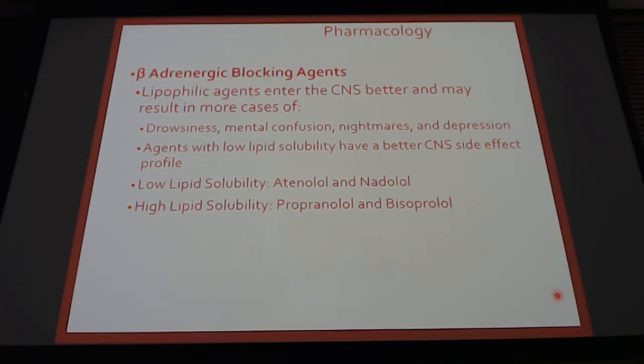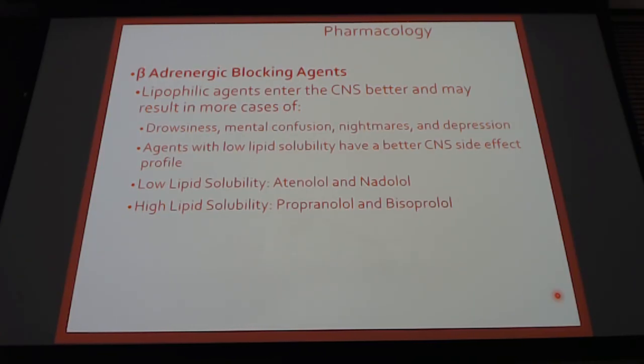All right, now looking at the fact of this lipophilicity, last semester, freshman semester thing, right? When you see anything that is lipophilic, just understand that you are going to have more CNS effects because it's going to be able to cross that blood-brain barrier, okay? So a lot of your side effects that you will experience are going to be the drowsiness, those nightmares, all of that confusion and stuff. So usually whenever I see anything that says central or CNS or lipophilic, I'm like, okay, nightmare, pop those side effects into your brain. Okay, because these are the ones that you're always going to see when we're talking about that lipophilicity.